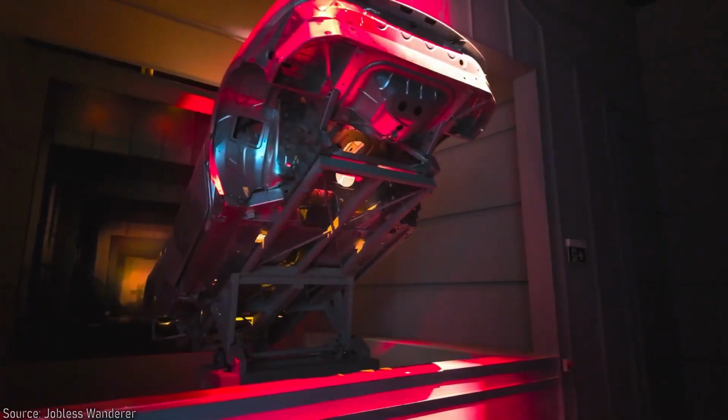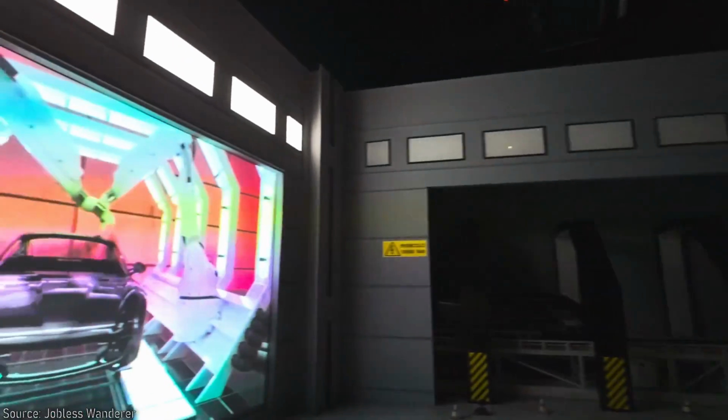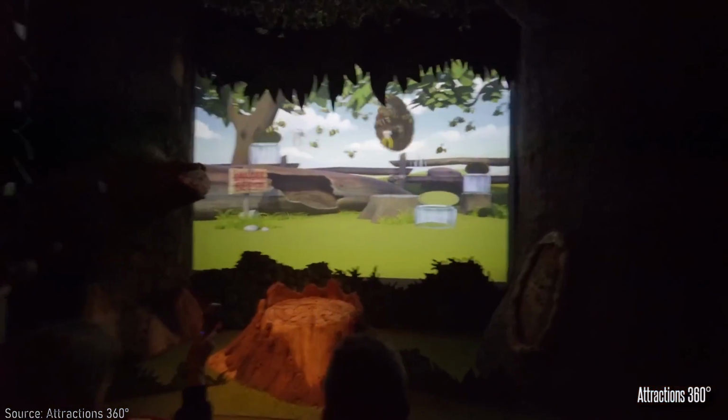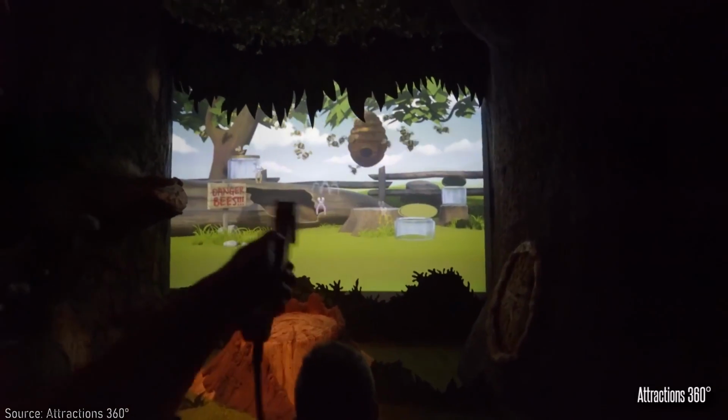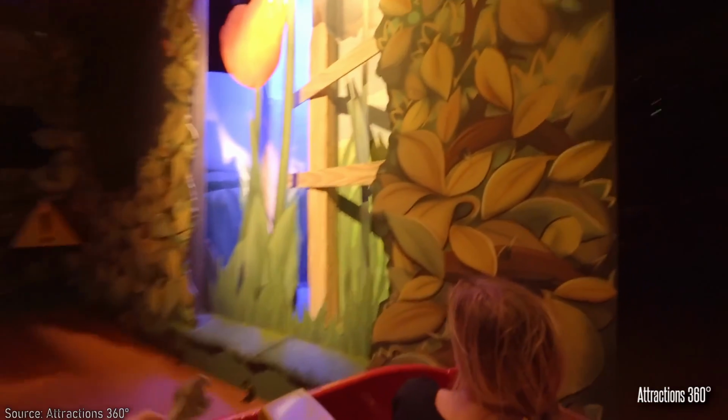This might not be anyone's favorite attraction, but people often seem to forget the importance of a slow-moving ride through the dark that's just inherently relaxing. Finishing up the dark rides is Benno's Great Race, which on first glance appears to be another interactive screen-based shooting attraction, which are never really good outside of Toy Story Mania, but I'm happy to say that this is actually quite unique.